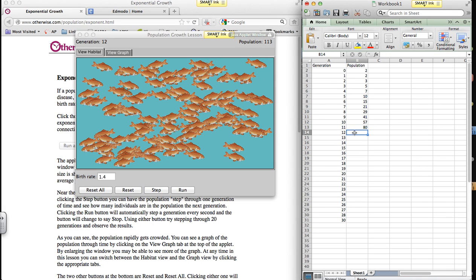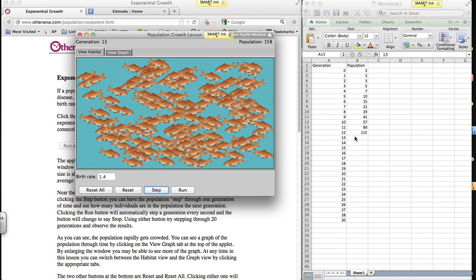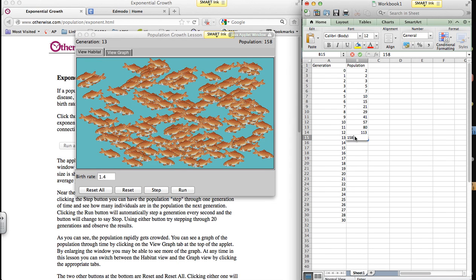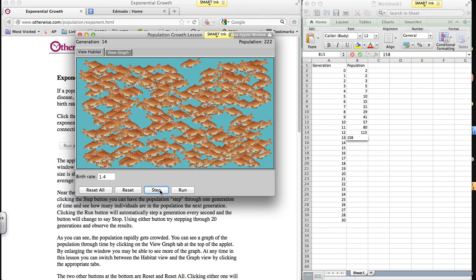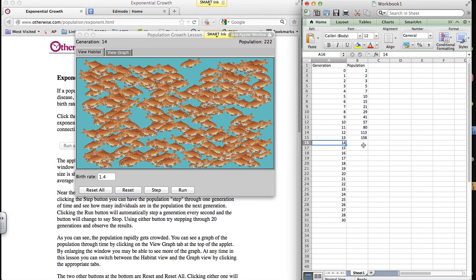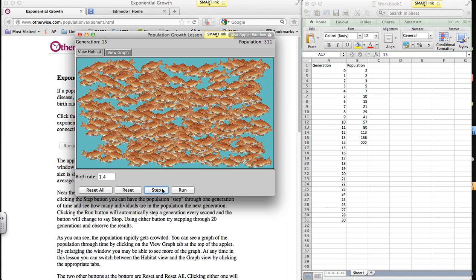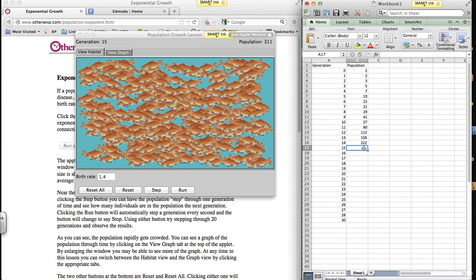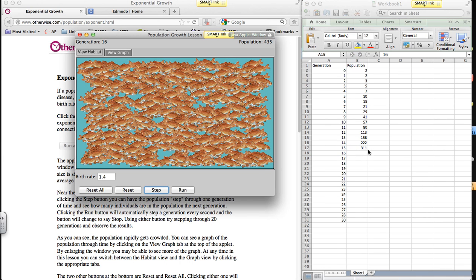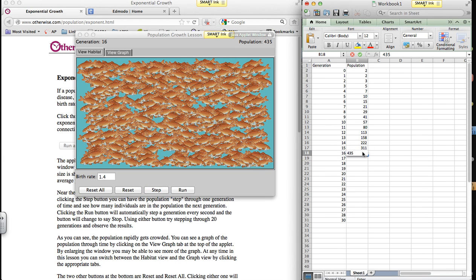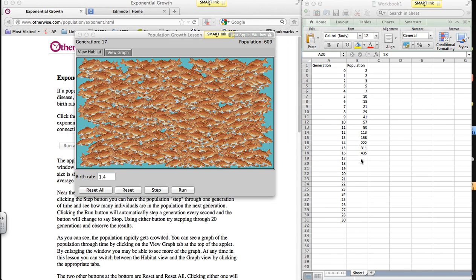I'm trying to go. And you can see the fish population that's increasing in here. 17.